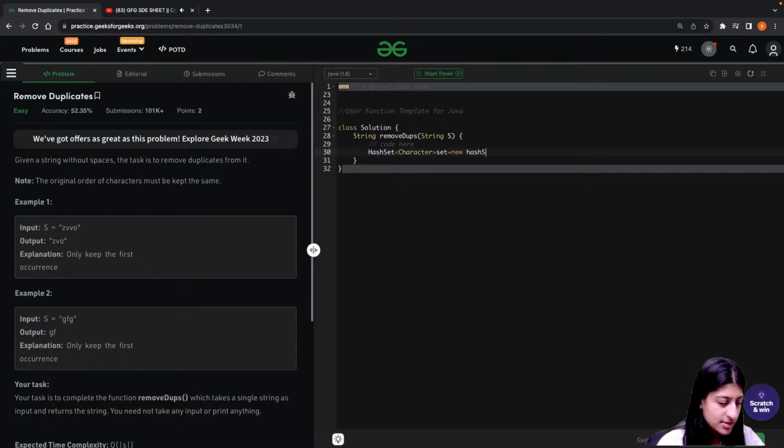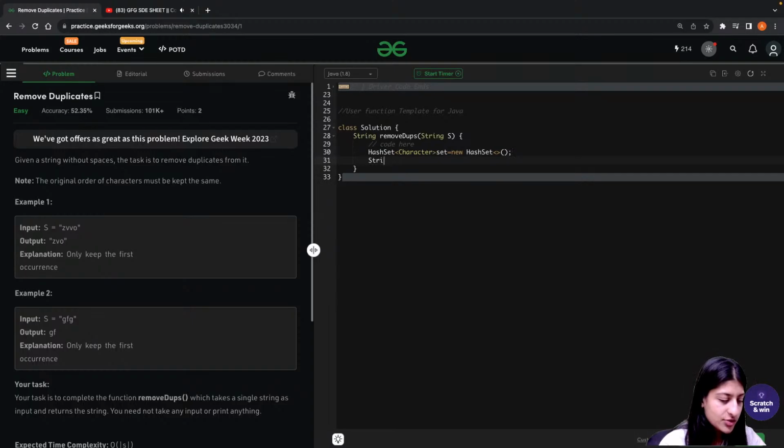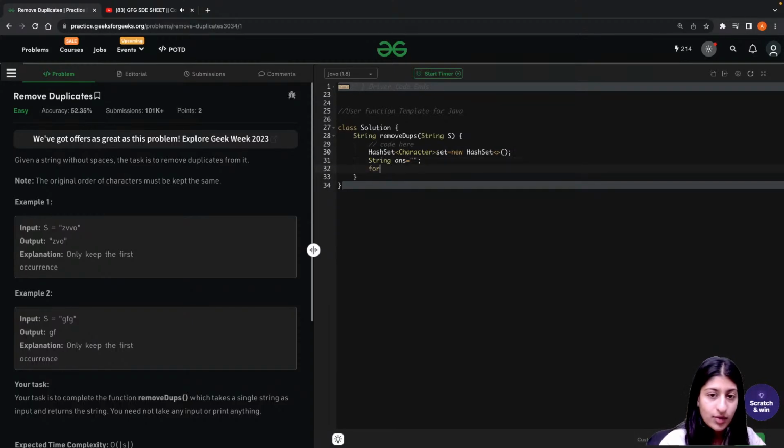New hash set. Okay. Let's take the resultant string ans equal to an empty string as of now. Then you iterate over your string, for int i equal to 0, i less than s dot length, and i plus plus.